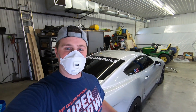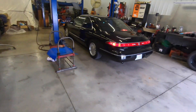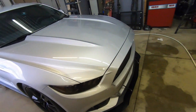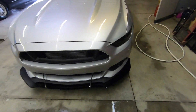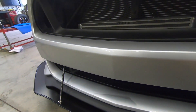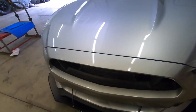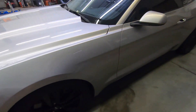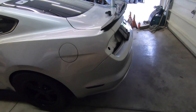All right guys, so we're over at Mike's house now, we're going to be placing it up in the car. What we're going to be doing right now is mask all the stuff off. I'm going to switch to the POV so you guys can see the masking process. Now looking down here, there still is some stuff that's wet, so that needs to be addressed — it needs to be 100% dry before I dip, so I do need to wipe that down. I'm going to go back over the car a little bit more, make sure there's no other spots like that.